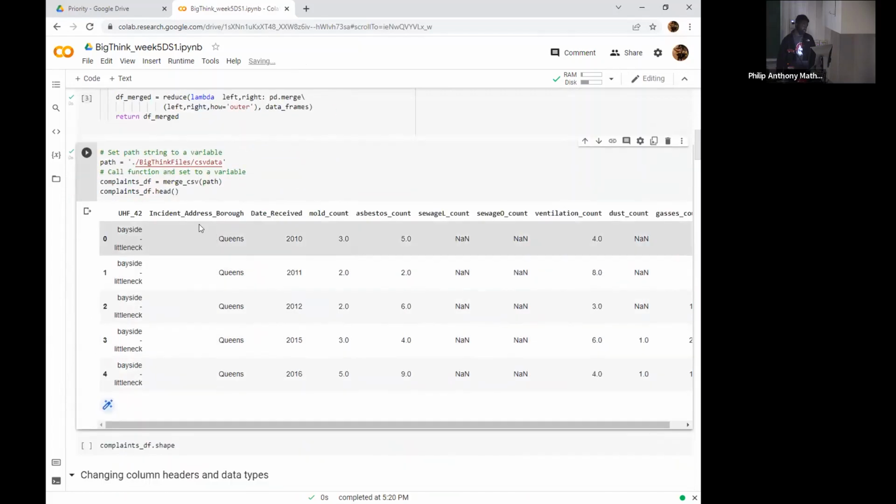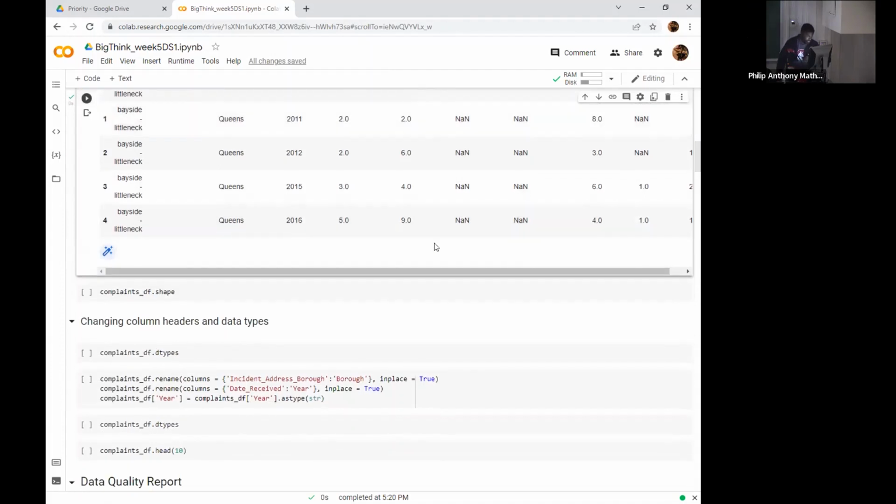They're merged based on similar data, like UHF-42 and incident address borough, and they also share date received, but all these other individual columns are from these individual data sets or CSV files put together.